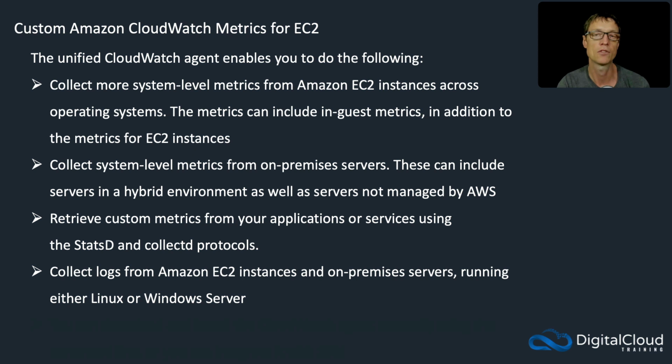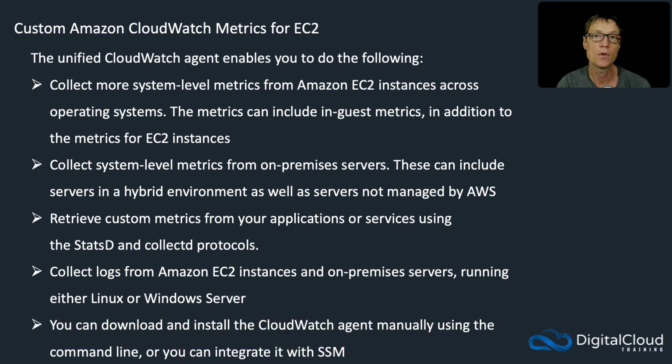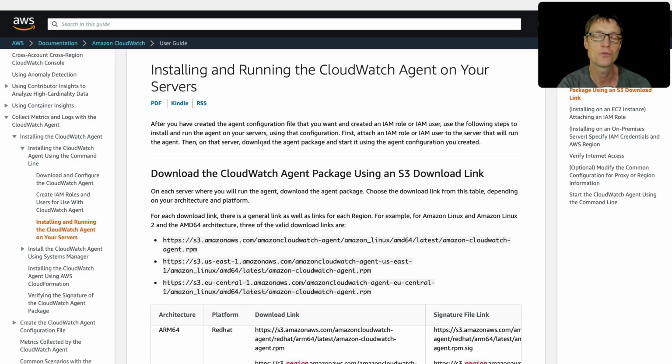The way to do that is to use CloudWatch Logs with the CloudWatch agent installed on your EC2 instance or your on-premises instance. You can download and install the agent manually, or you can use Systems Manager, which we'll look at later in the course. So for now, let's head over to the console and we're going to install the unified CloudWatch agent on a Windows instance. I want to bring this article to your attention.